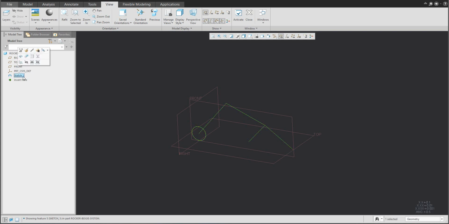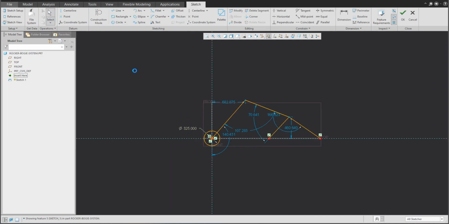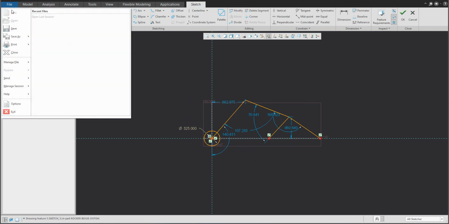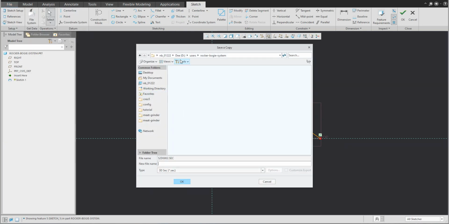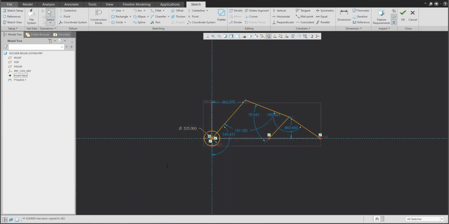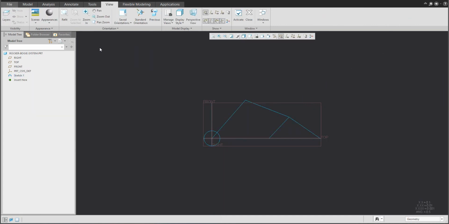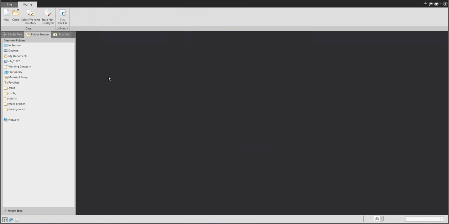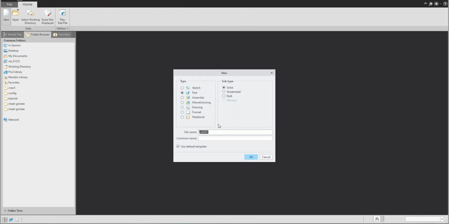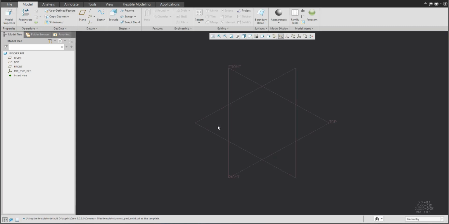So I can jump again to edit definition of the sketch, and with the save as function into the working directory set the sketch name, so sketch 2 for example. Right now this model I don't need anymore, and I will start from a new model, for example rocker.